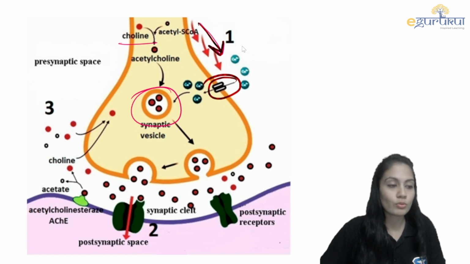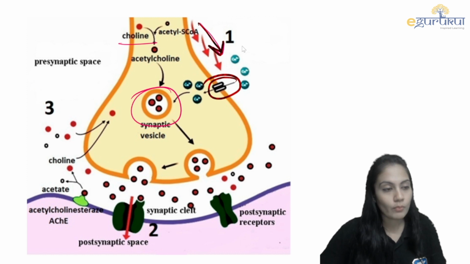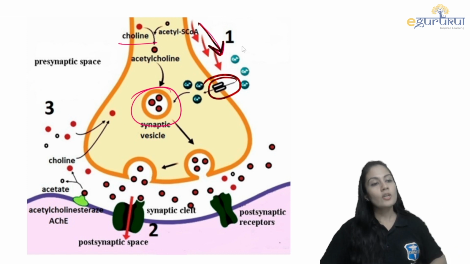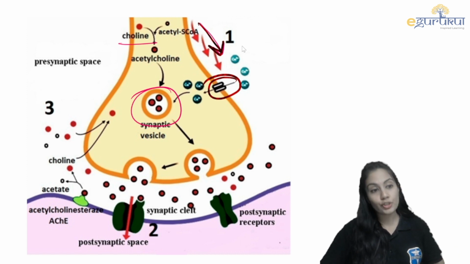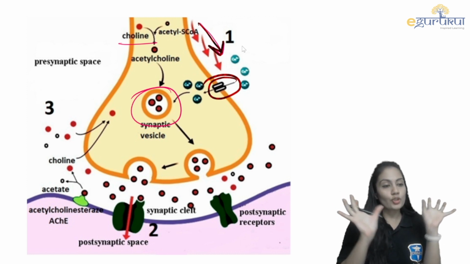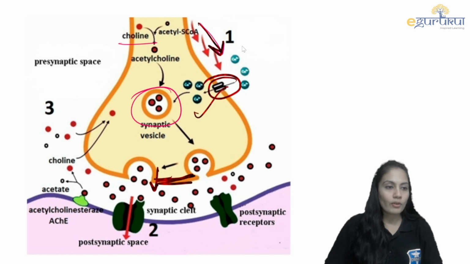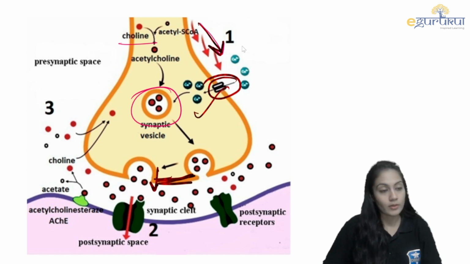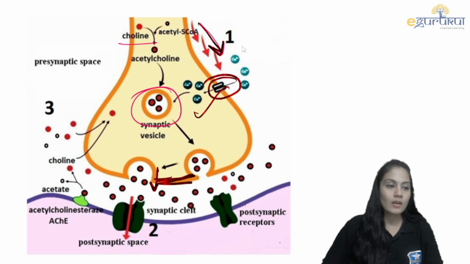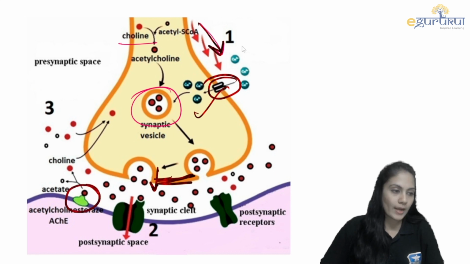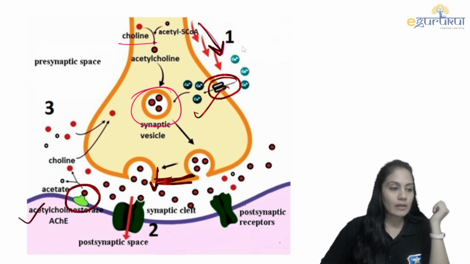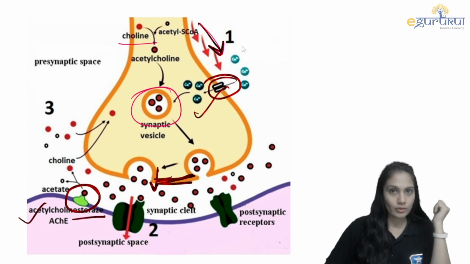Once the calcium channel opens up, there are something known as SNARE proteins, which we don't have much time to discuss. We already discussed them in many lectures, right? So the SNARE protein and the calcium pull the vesicle towards the presynaptic membrane, that is this membrane, and the exocytosis will happen. For the exocytosis, the calcium is most important, right? And once the exocytosis occurs, as soon as acetylcholine acts on the receptor, its breakdown takes place via an enzyme known as acetylcholinesterase.